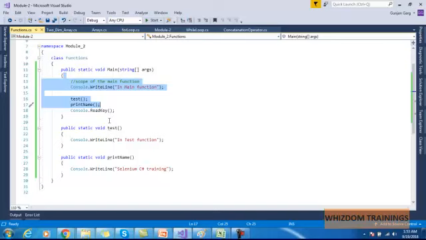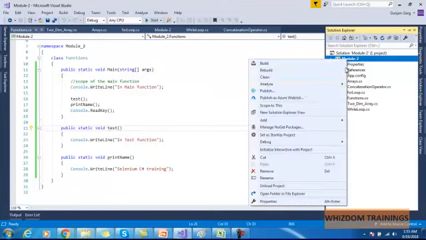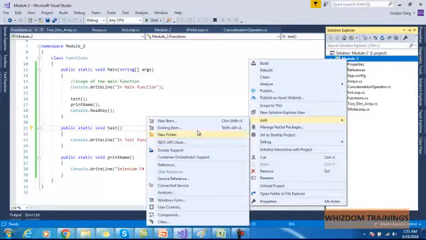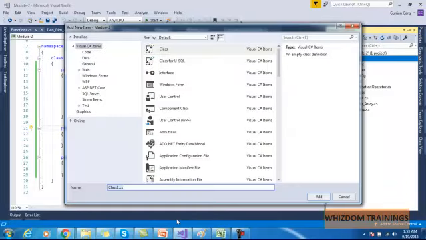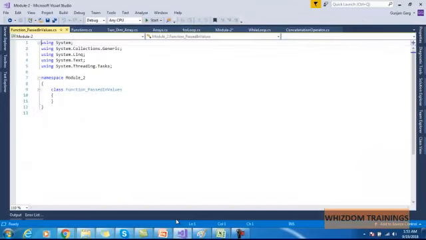Alright, now the next thing is you can even pass values inside a function. For example, I have a new class, say function underscore passed in values.